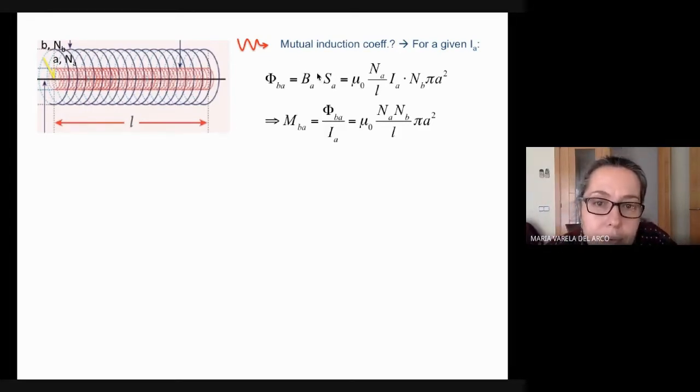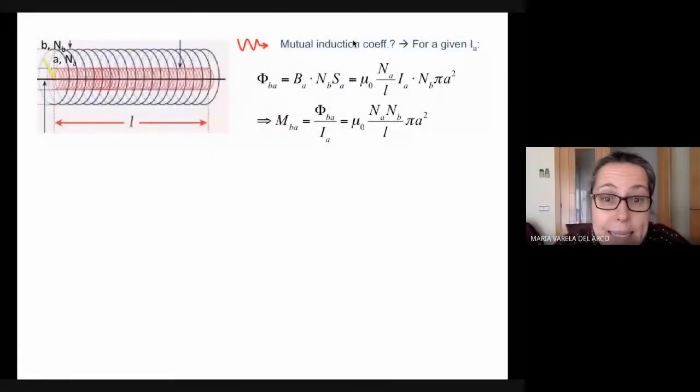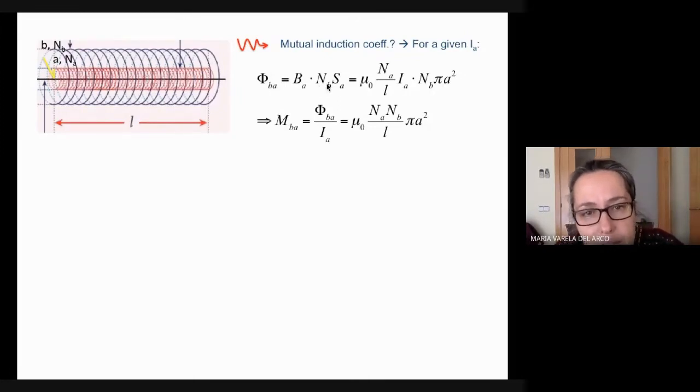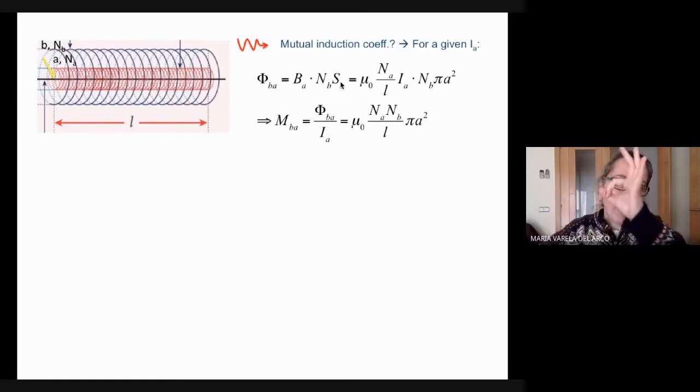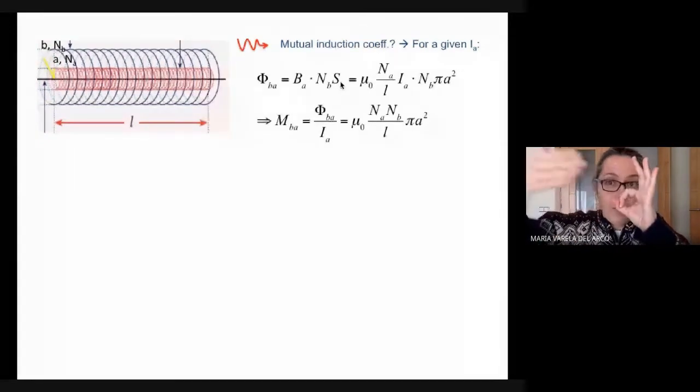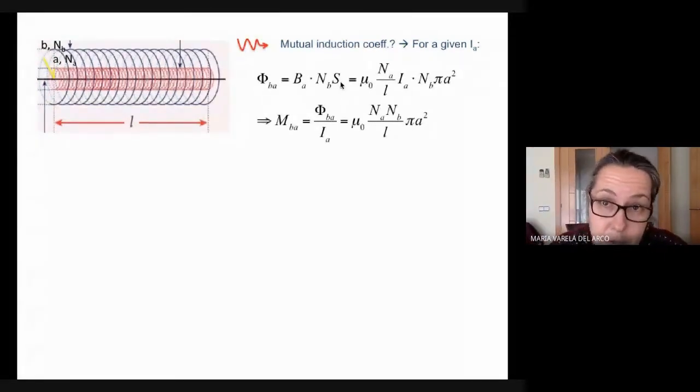So here we have the field, there is the surface. Oh, sorry, there is an NB, a number of turns. I will fix this because it is important. So like I said, we are calculating the flux across solenoid B, and this flux depends on the number of turns of B. This is why I need to put the surface of A, because in every circle of B only a part of radius A is filled with magnetic field. But then, of course, in this system we also have to take into account the number of turns the system has, which is NB.